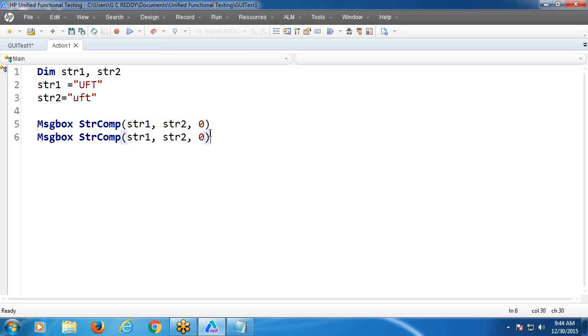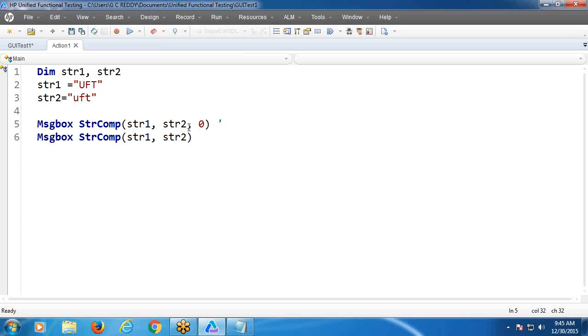Suppose you don't specify 0, the default mode is binary only. 0 for binary. What is the first statement output, Ritu? String 1, string 2, compare mode binary, exact match. Yes, sir. -1.